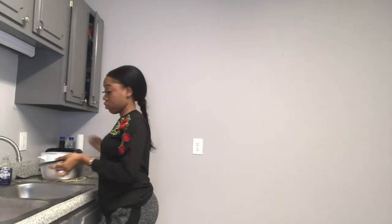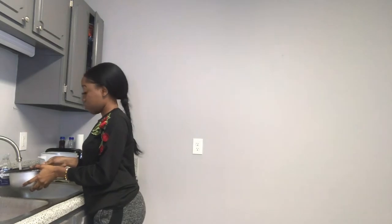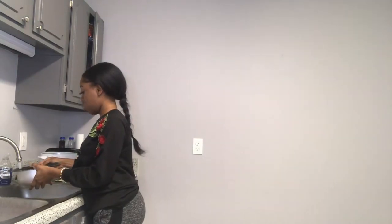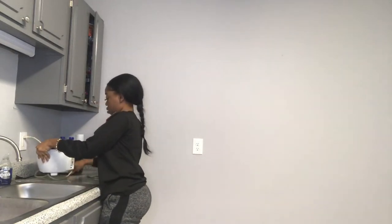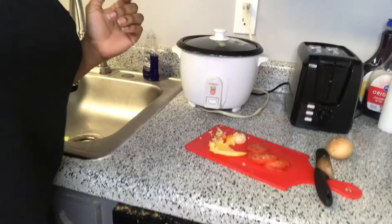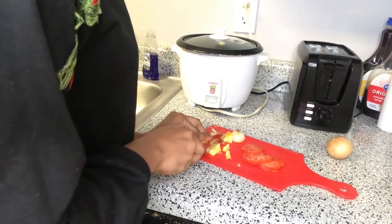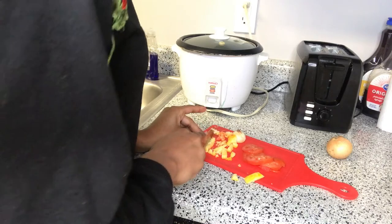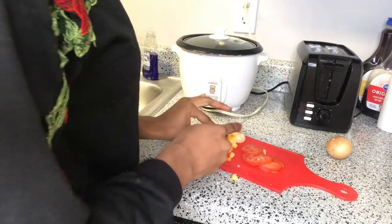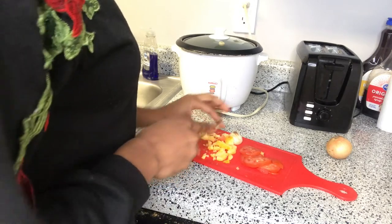I really don't like white rice on a regular occasion — I barely eat it or cook it, that's why I have such a small amount. I'm using the rice cooker to do the rice, so you guys see me putting some water in the pot. Here you guys see me cutting up some seasonings — like actual real seasoning. I used garlic, onion, sweet pepper, tomatoes, and hot pepper.